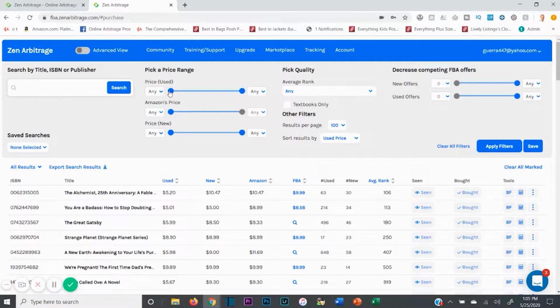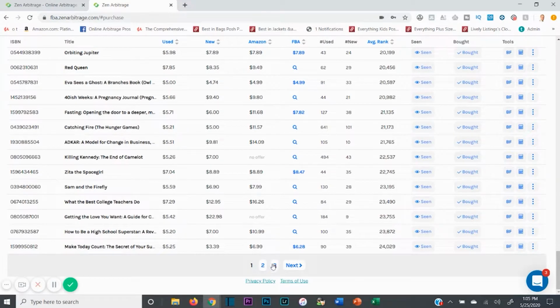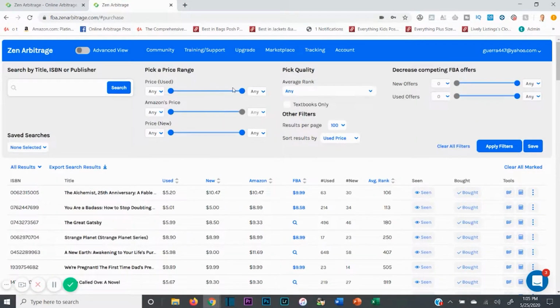Basically what the levers are going to do is specify which books the software is going to spit out. And these are the ways that you can tell Zen Arbitrage what you're looking for. So it's going to shorten the amount of books that potentially are up here, because right now there's thousands and thousands and thousands of search results. So you want to be really specific initially so that it's going to shoot you out potential leads that you can then search through to see if you can find a good book.